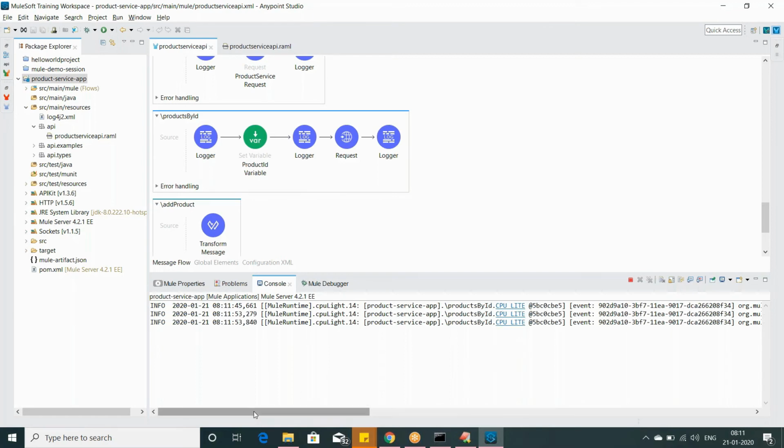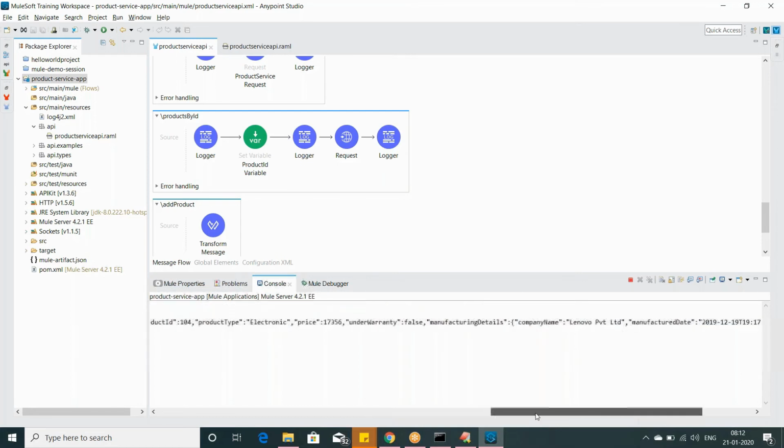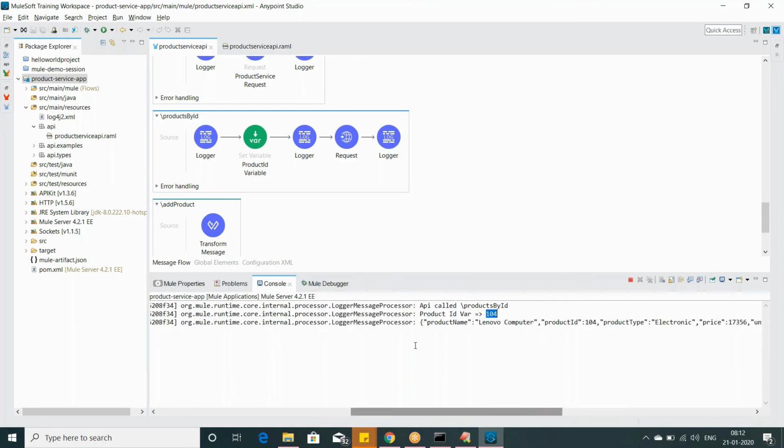Okay, three loggers got printed. The first one is the API is called logger. The second one is when we stored our URI parameter, what we received from our request, in the product ID variable, that is 104. And the last one is our logger which is printing our payload.